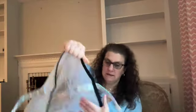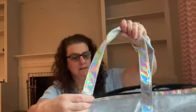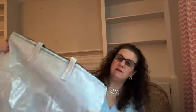I mean, they have things like this all over, but oh, it even has a thing here. You can put a card in there to label it. This is kind of cool looking because of the straps being that iridescent. This is really cool. Even the sides have that iridescent. Oh, I wish I knew how much this was, but I don't know because when I click on the last link, it says this item is sold out. A few more details. Let's see.